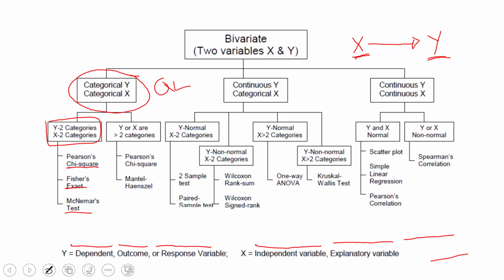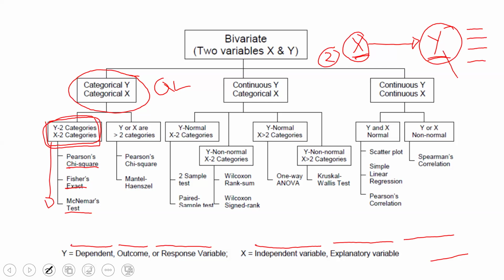But I can't use this particular analysis because in my occupation, most likely I will have more than two categories as my dependent variable. I can have civil servant, artisan, professional, all manners. So this particular one will not work. It will only work if my independent variable is binary and my dependent variable is also binary.